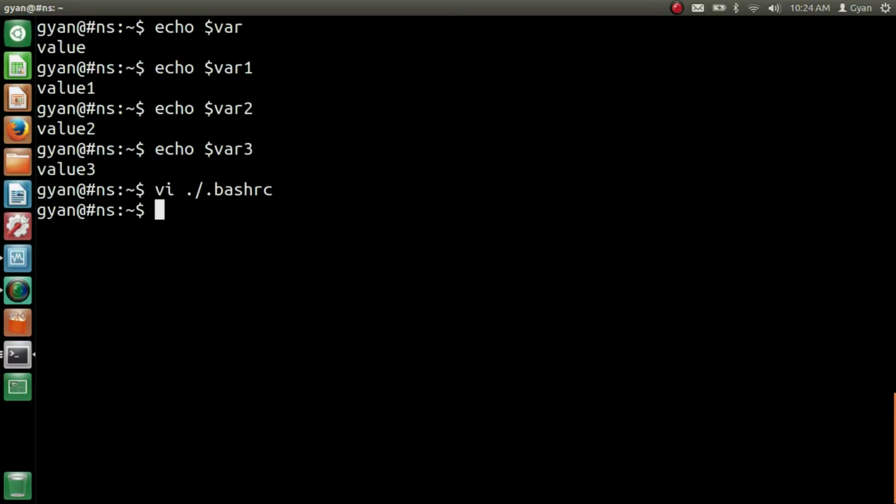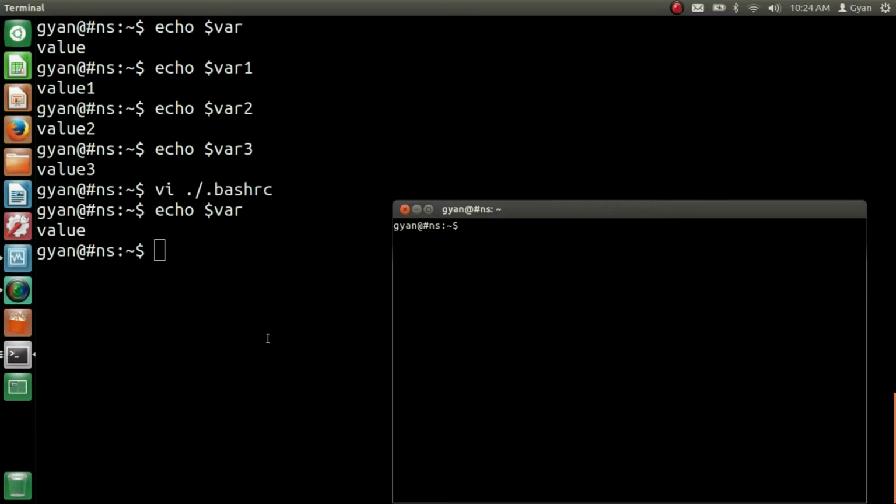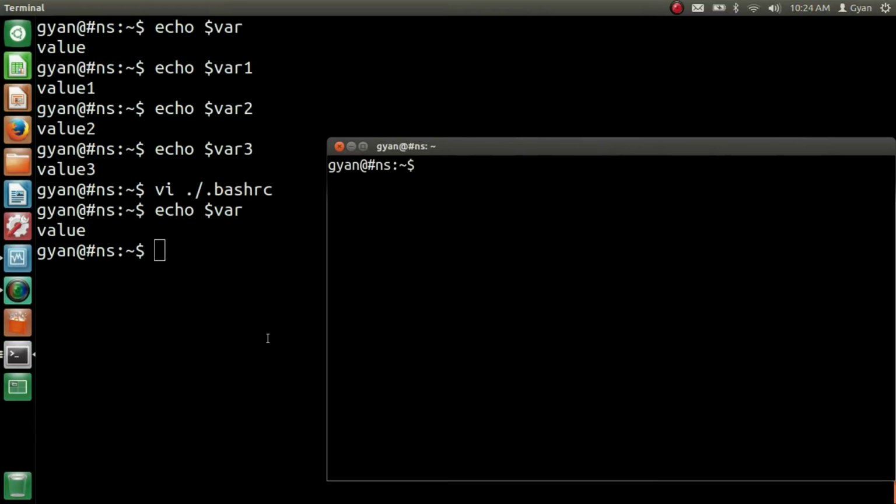And this deletion will take effect from newly opened terminal, not in this terminal. If you echo here, you can get the value, but if you open a new terminal and try to print echo $var, you will not get anything because you just deleted it.